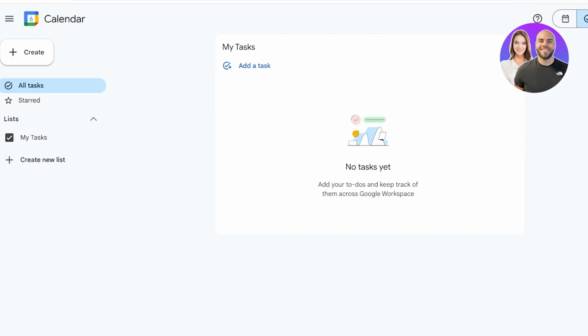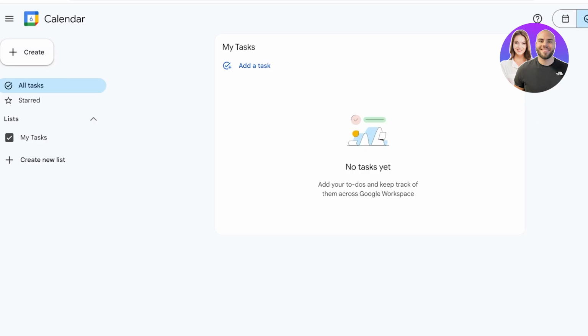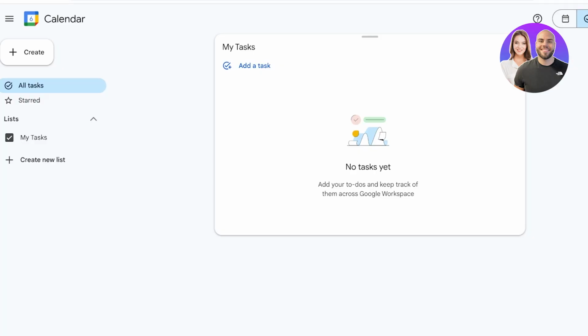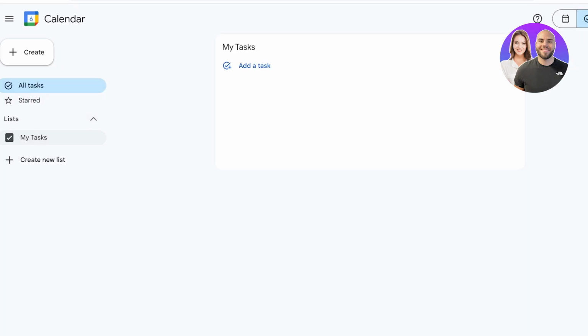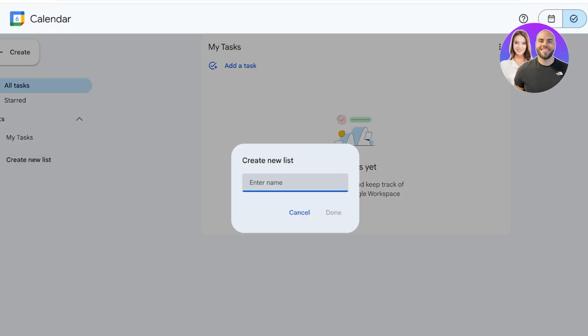Now to get started, you're going to log on to Google and you can open up your Google Calendar. Once you go into your calendar, you can open up your My Tasks section. Now, once you have gone into your My Tasks section, by default, you have one list called My Tasks. Now, I like to alter this list because this is a very generic list that you can find to be very redundant. If you list everything you have to do in one giant list, it just doesn't help you be motivated.